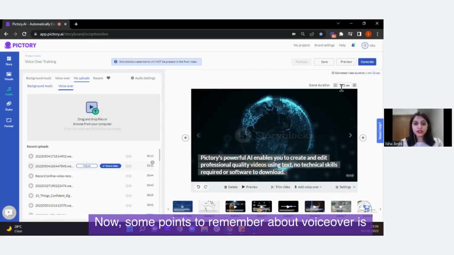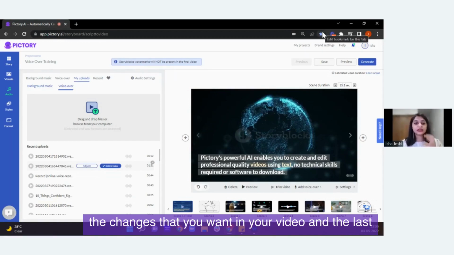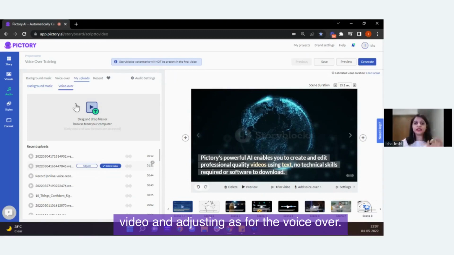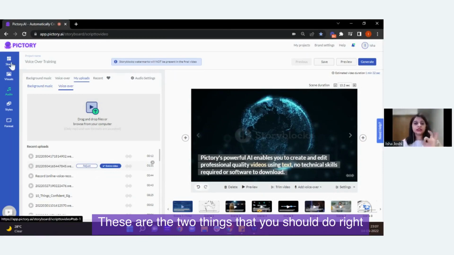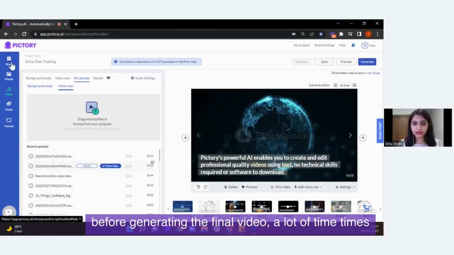Now, some points to remember about voiceover: when you are editing your video, don't hurry in applying any voiceover to your video. First, make all the changes that you want in your video, and the last step of yours should be applying the voiceover to the video and adjusting as per the voiceover. These are the two things that you should do right before generating the preview of the video, or right before generating the final video.